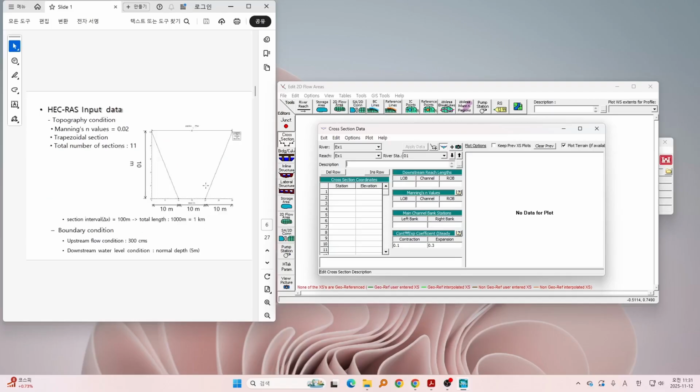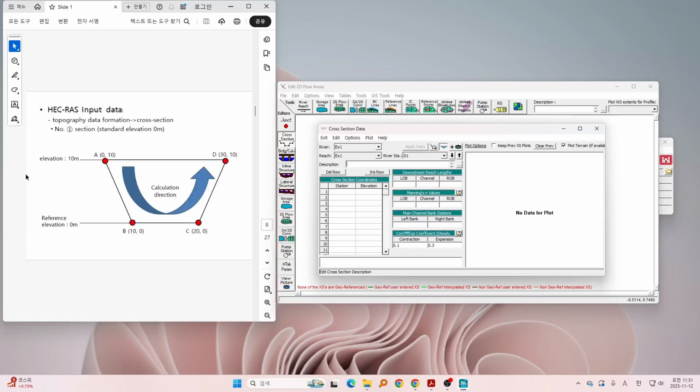But this is the general shape. So this is the shape for our first station. So we go from A to D. So A, B, C, D. As you can see, as we go from section 1 to section 2, the only difference is that the elevation goes up by 0.1 and everything stays the same.